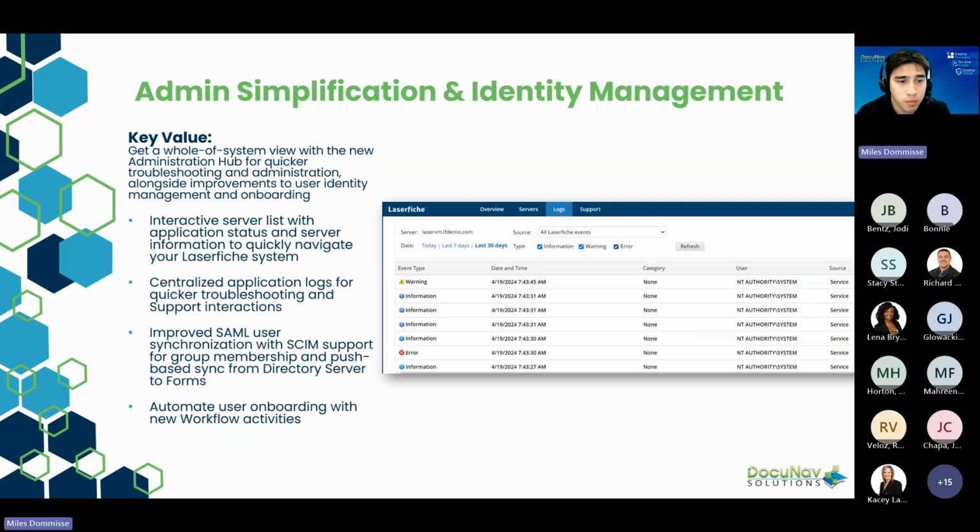For the actual identity management stuff, we have seen major improvements to the use of SAML and Laserfiche. Previously in 11, it was possible to use stuff like SCIM and SAML as well. But with 12, we have more improved functionality with LFDS and linking with your identity providers like Azure, with SCIM settings and group memberships provisioning over from your actual SAML identity providers. That's super nice, and it streamlines SAML a bunch, makes it a lot easier to set up, test, and implement.